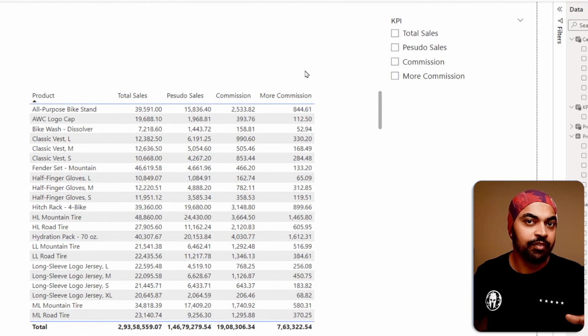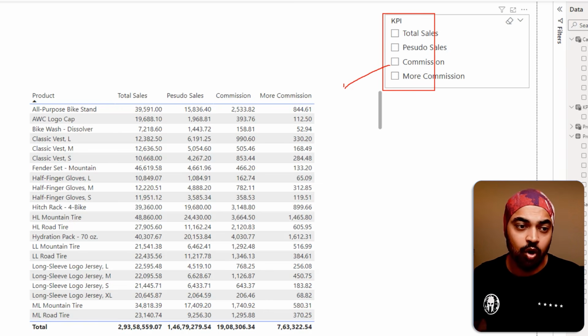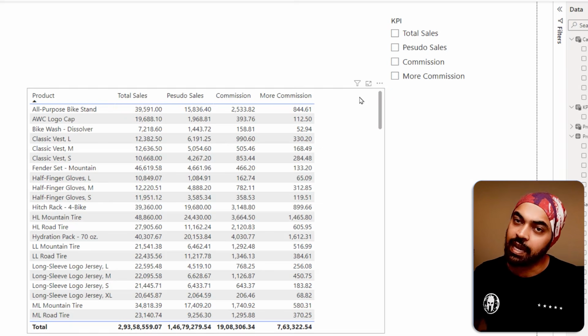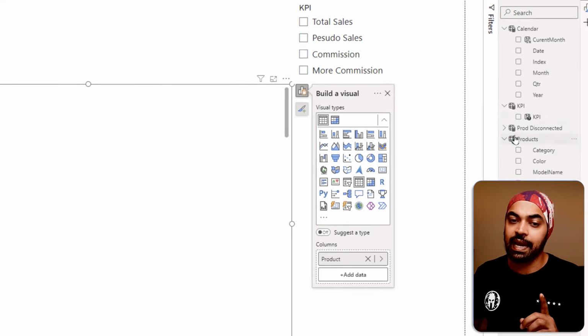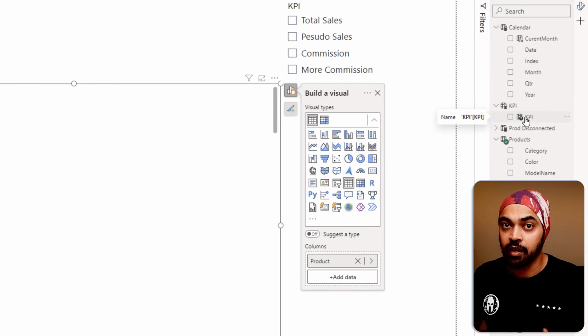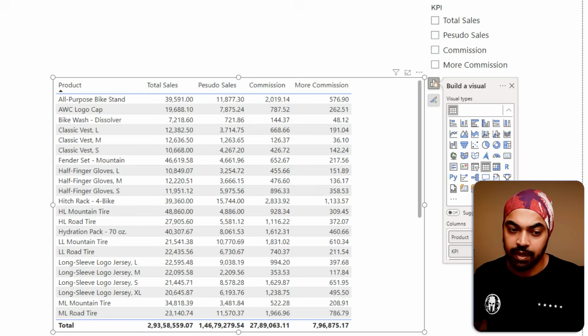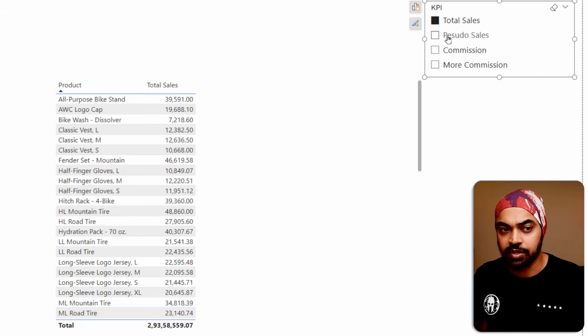That is going to create a little slicer right here, which I can place anywhere. Once we have placed the slicer on the page, for the slicer to have an effect on this table, we need to pick up the element of the slicer and put that in the table. So if I go to the table, I have all of these 4 measures which I can remove from here, and instead I can have the KPI that I have created. I can just place that right here. Now that is nothing significant. I'm sure you know how to do that. And now the slicer takes effect on the table.